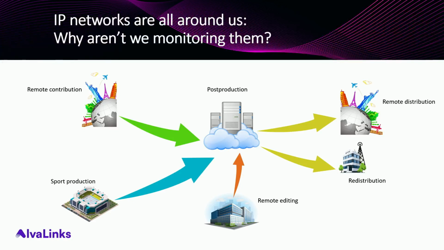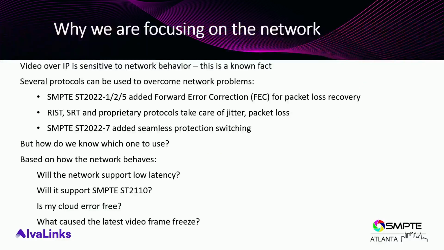So the common thing that you might hear is that everything is over IP, so why don't we monitor and take control of that IP, that unknown thing called an IP network? Video over IP, as we saw in the previous presentation, is very sensitive to network behavior. This is a known fact.